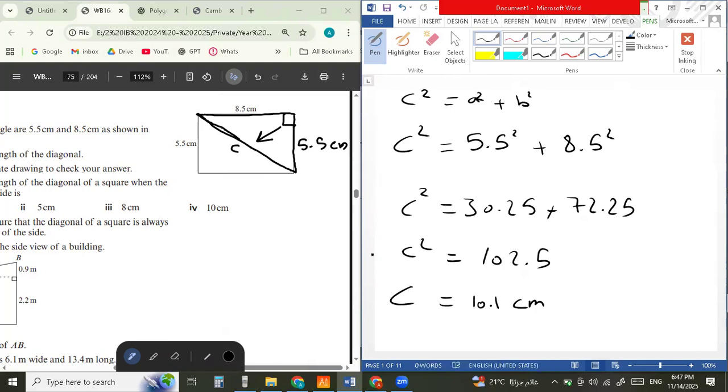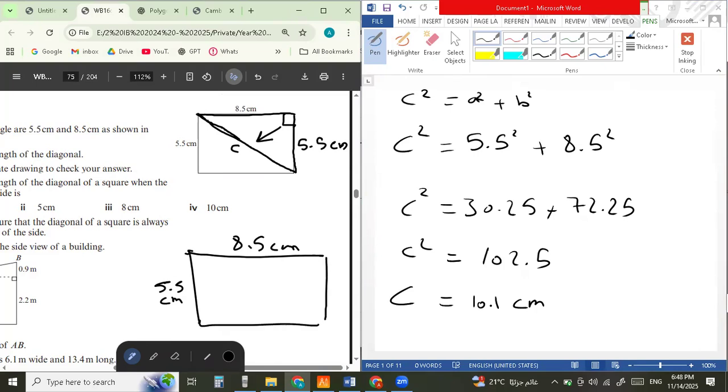They want you to sketch an accurate drawing of the rectangle to make sure that you're right. Mister, how can I do that? Just draw a rectangle on a piece of paper using a ruler. The length of the rectangle is 8.5 centimeters and the width is 5.5 centimeters. Draw it accurately with a ruler and connect the sides over here. Draw the diagonal, connect it all with a ruler. Measure it with the ruler.